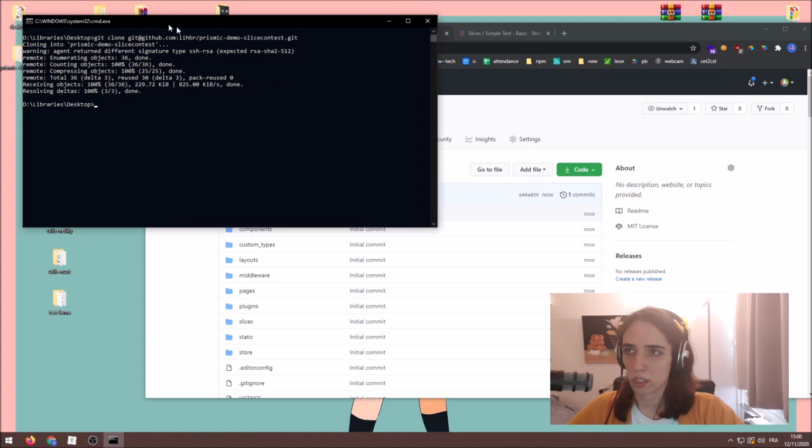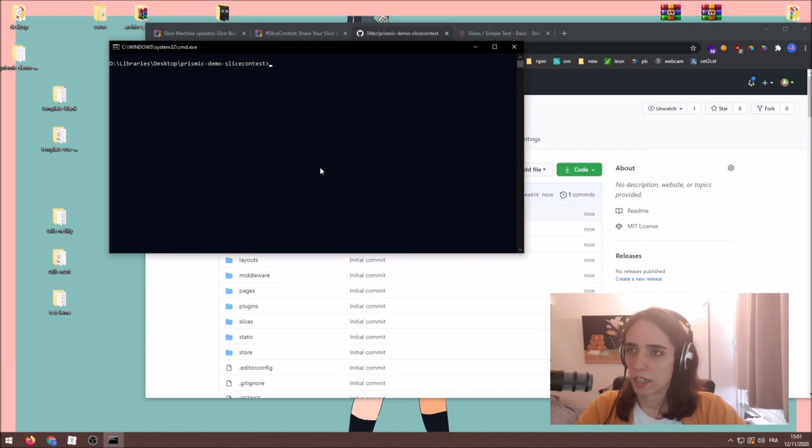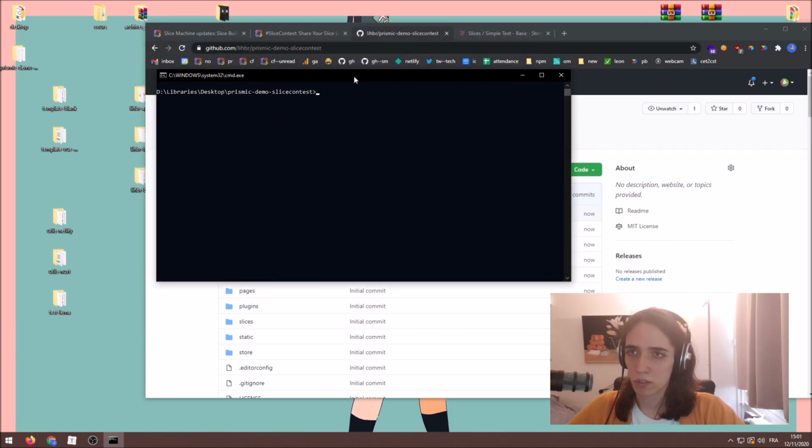There you go. It clones my repository here. I jump inside it. Once you're in the repository, the first thing you want to do is install its dependencies. I use Yarn myself, but you can also use npm with npm install. So let's go with Yarn, and I'll see you after a while when everything is downloaded.